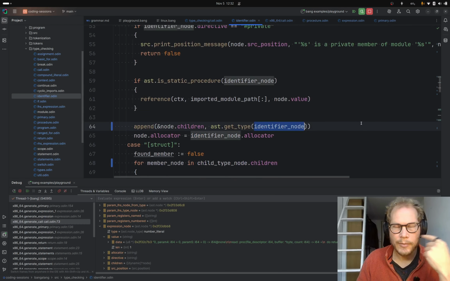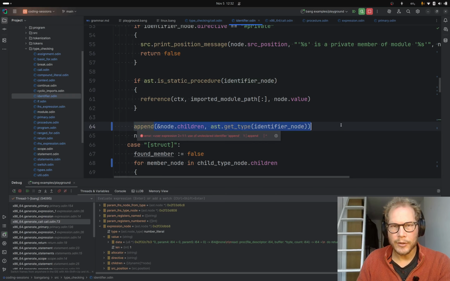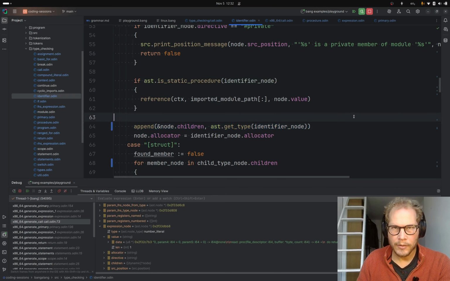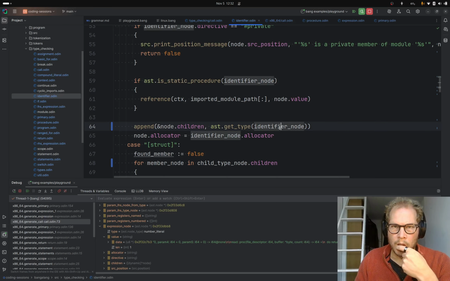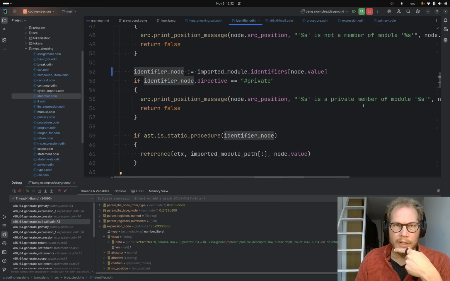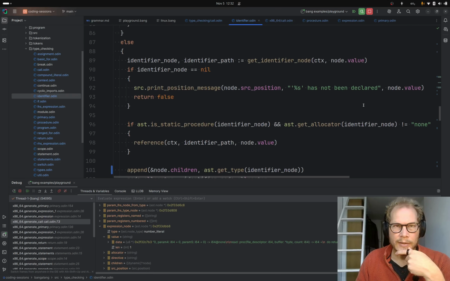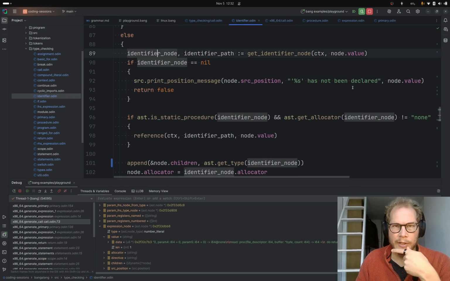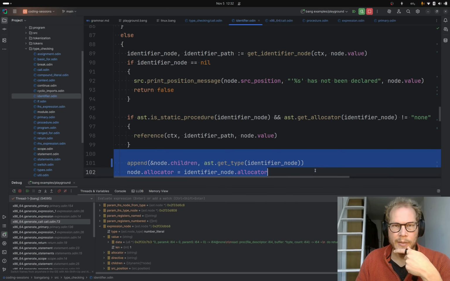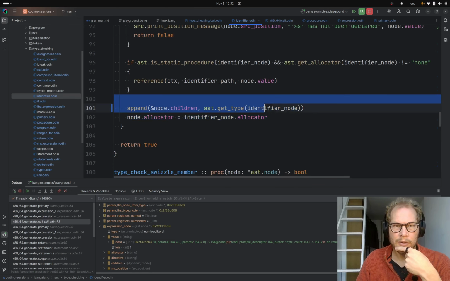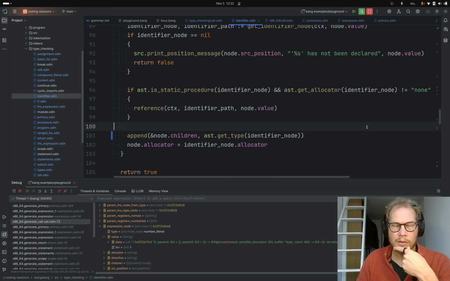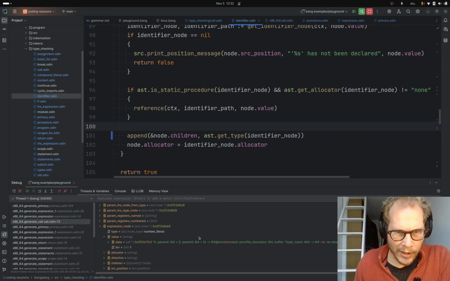So it's just getting the type from here, and it's not cloning the type. So that's good, I think. In this case, it's not a module identifier, it's this one here, but it's the same deal. So I'm not really sure why it would not be type checking this right-hand side.